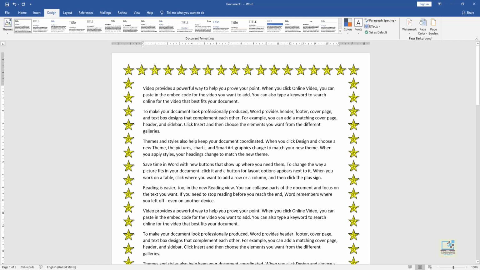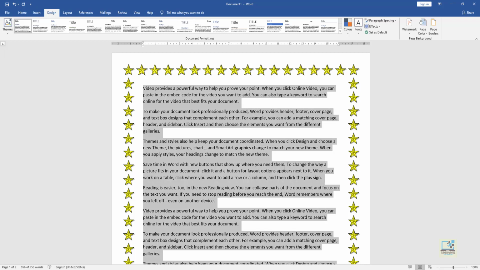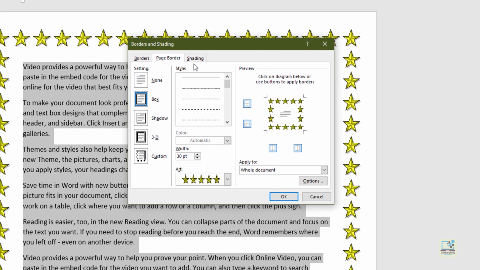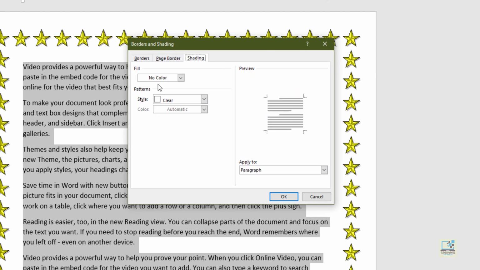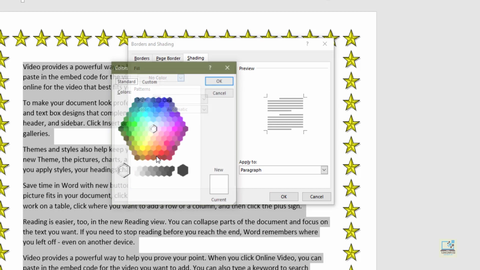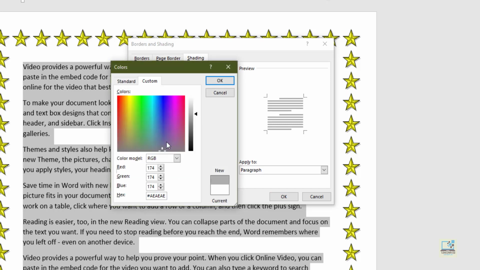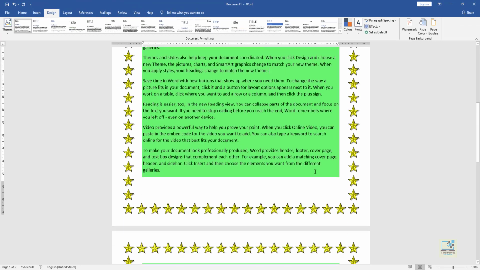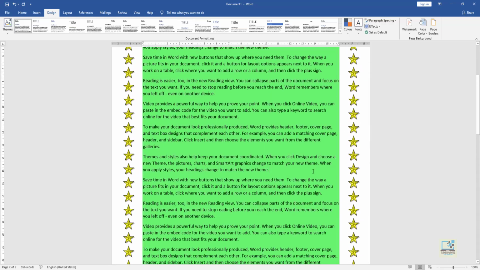Now if you need to apply shading, then first you need to select the text. If you wish to apply the shading in entire document, in all the pages, then you can use Ctrl+A shortcut key to select all. Then go to the design tab. In the same place under the page background, click on the border option, and the next tab is the shading tab. So from there you can select a color. If you want to have other colors, you can click on the more color. You can create your own shade and you can click on OK. So now in every page the same shading is applied.